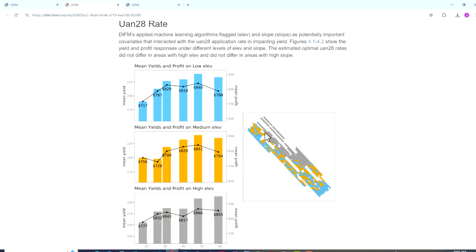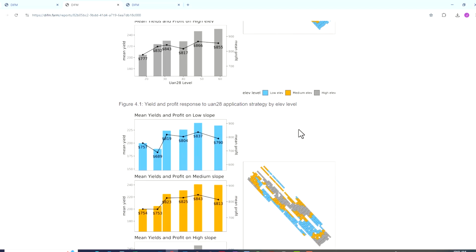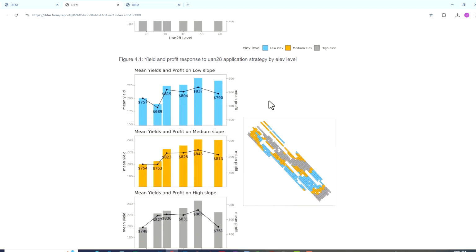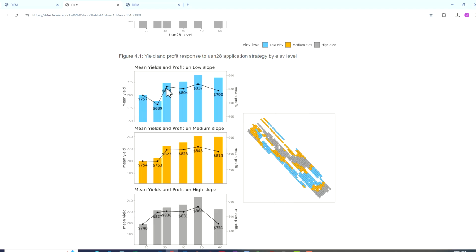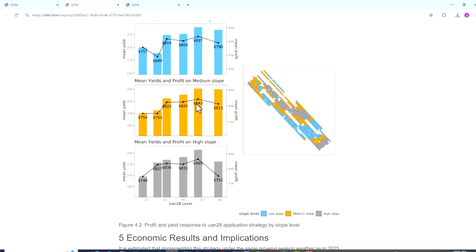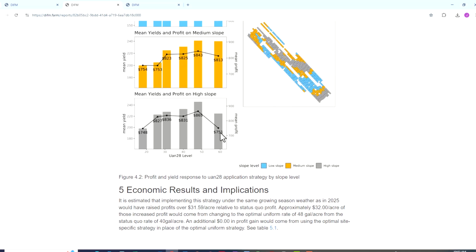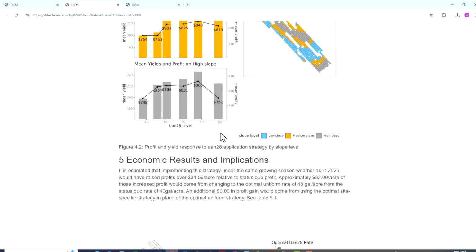And this is a map of your field of where those areas were. And this is just profit level by that. You can see how it goes up until it maximizes about that 48. Kind of the same on the low slope, medium slope, and high slope areas. And this is from data that is pulling from online resources for slope and things like that.